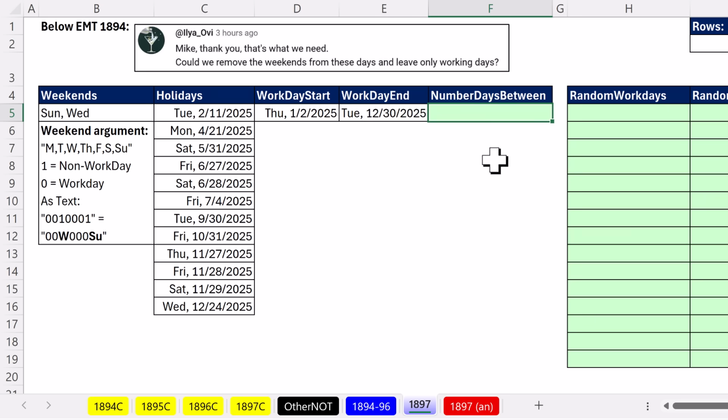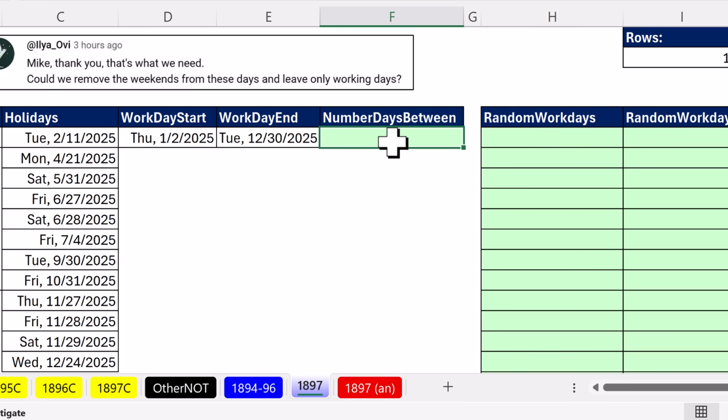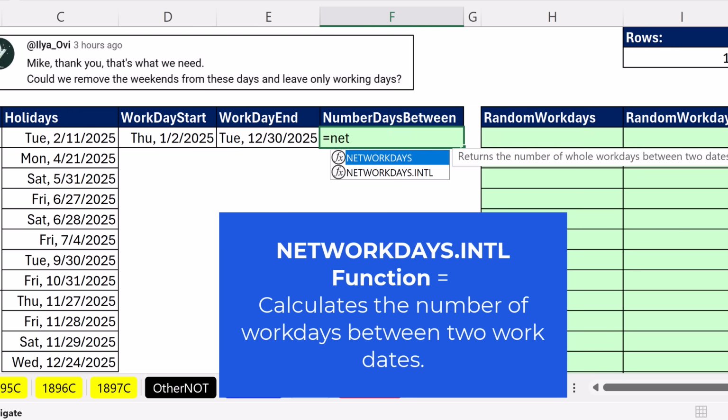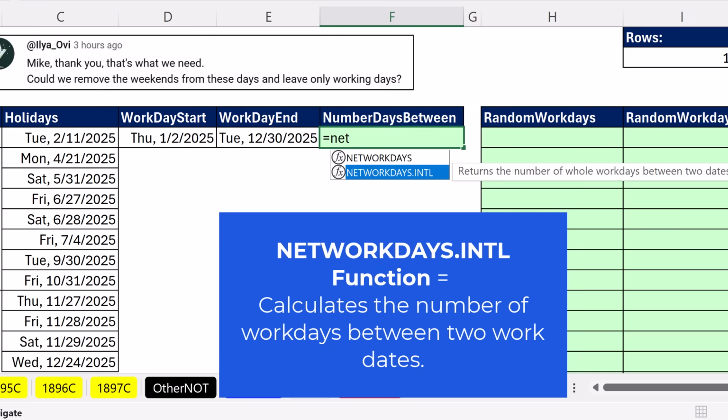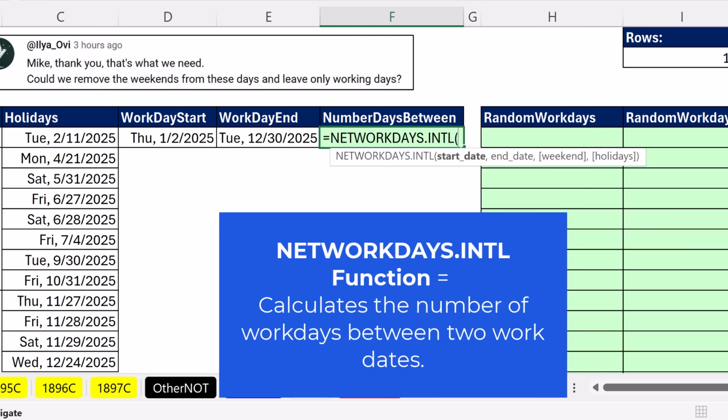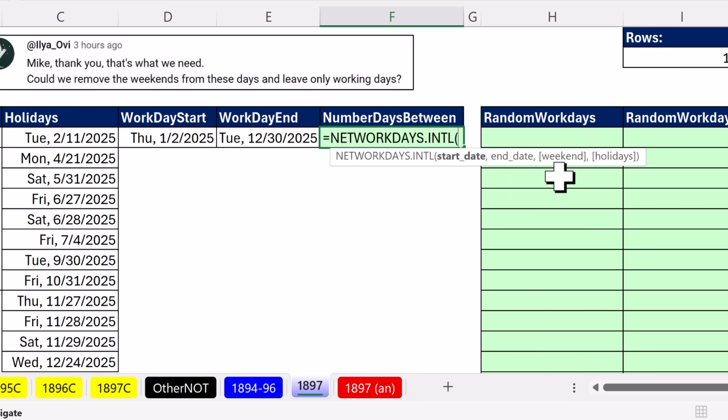And once we have that information, we can create a formula, before we create our final formula, that counts the number of days between workday one and the last workday. Now, this formula will be a helper cell, so we don't have to calculate it in every one of the cells over here. Equals NETWORKDAYS.INTL. Now, NETWORKDAYS was before Excel 2010. International came in Excel 2010 and later, and it has an amazing weekend argument.